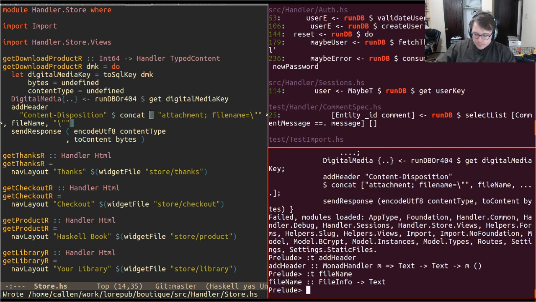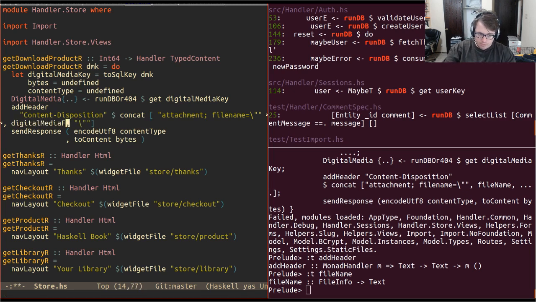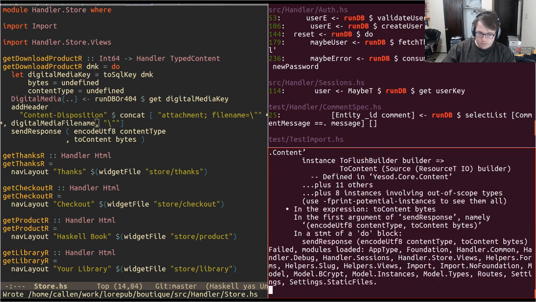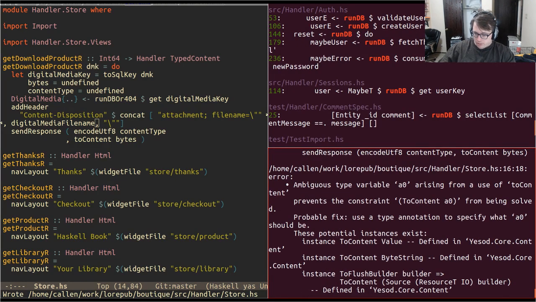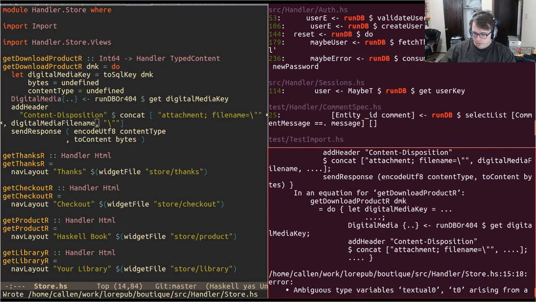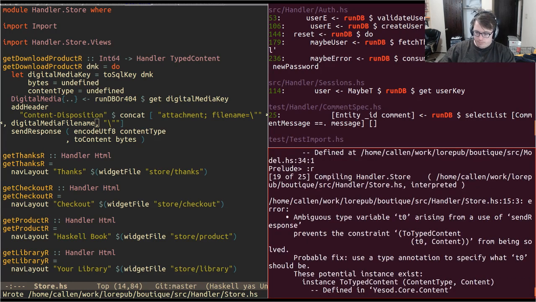Oh, it's an accessor. Digital media file name, I think. Info, digital media. Yeah. All right. Ambiguous type variable A because of content type. It doesn't know which type the content is.